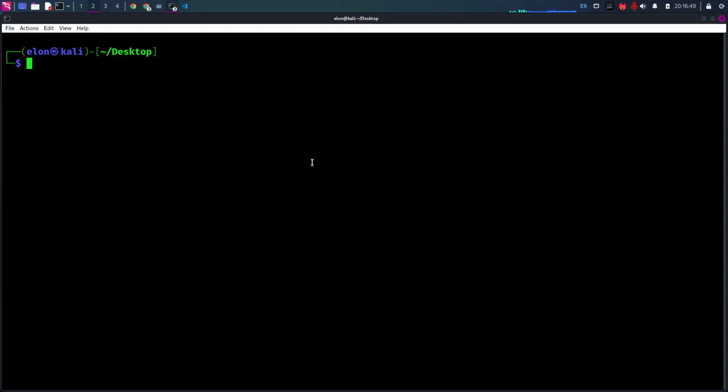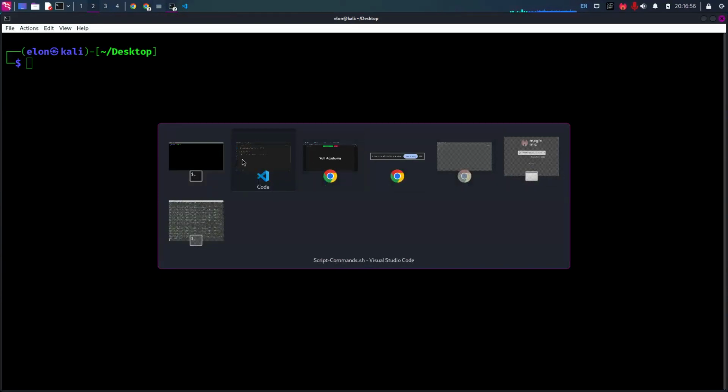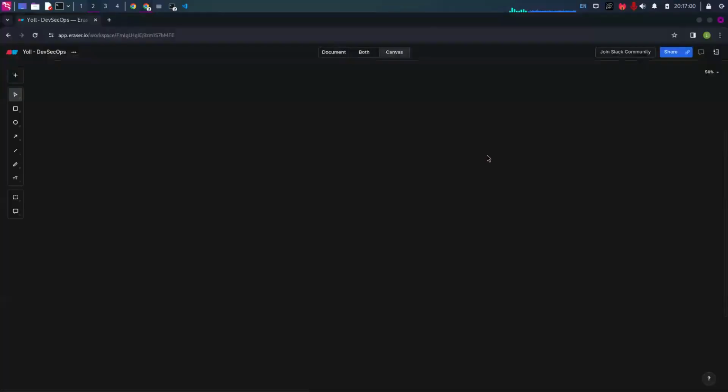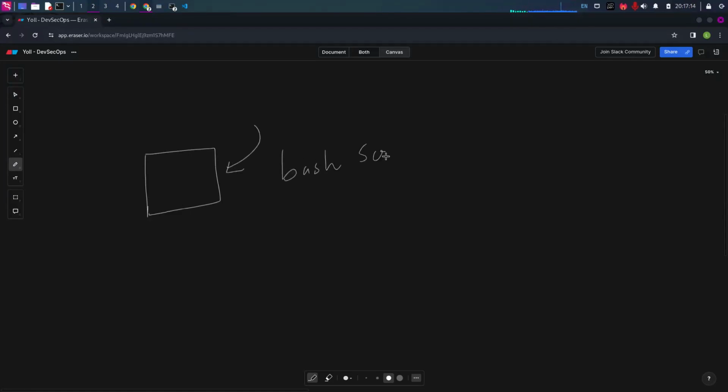How can we automate? There are two ways, right? What I can do is either I can create one file, basically a script file, a bash script, right?